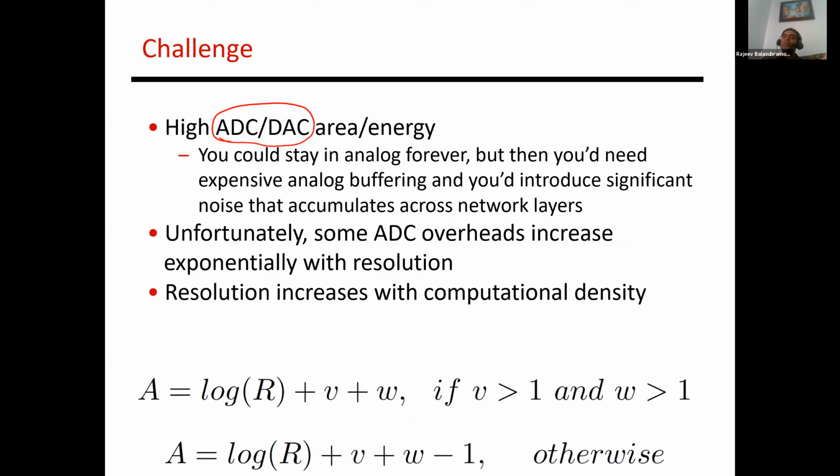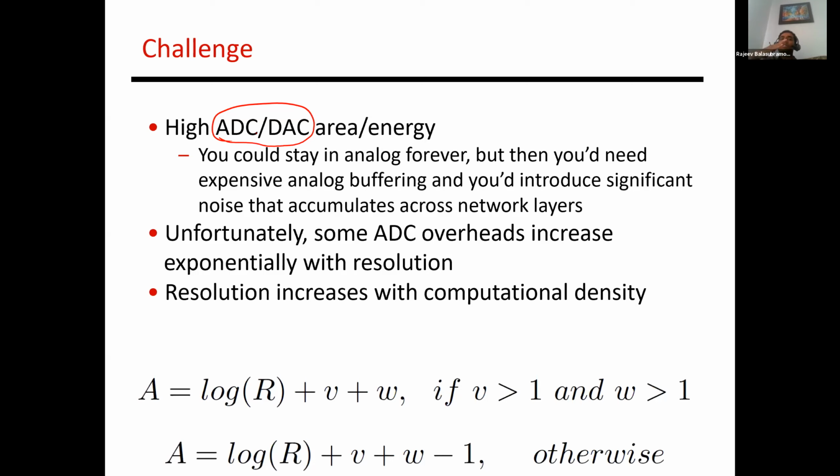But if you're going through a 10-layer deep network, the results of each of those layers has to be converted from analog to digital and then back to analog again, right? One option is to keep all the signals in the analog domain. But some studies have shown that when you do that, every time you're doing operations in analog, you lose a little bit of precision, right? Because analog circuits tend to be noisy.